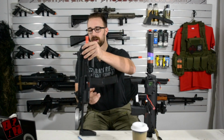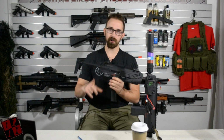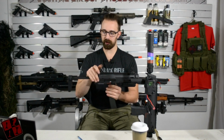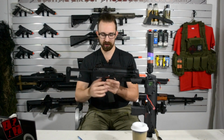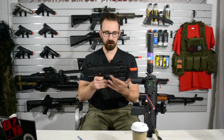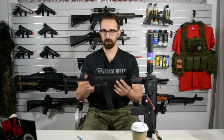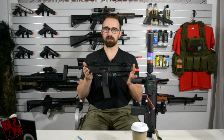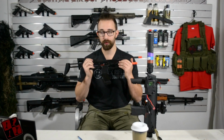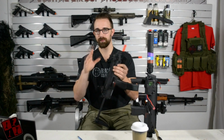Now, the MP7 that I'm holding is going to be an all polymer body. However, there are going to be some metal parts to this, such as the top rail, parts of the folding iron sights, the arms of the stocks, the bolt release, and some of the receiver pins themselves. Internally, it is going to be a proprietary gearbox that is all metal as well. Now, there are a couple of videos online where you can see a disassembly tutorial. However, I do not suggest taking this apart unless your warranty is voided. Then you can do whatever you want to it. But until then, run it stock.